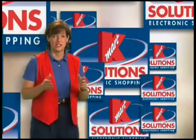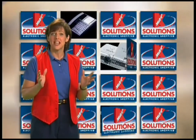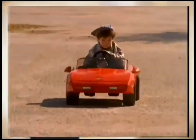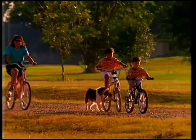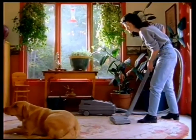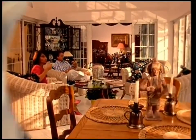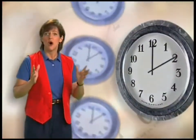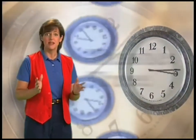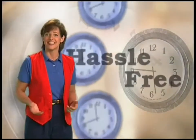Kmart Solutions is fast, fun, and easy. And you can use it to find savings on all kinds of items. Toys, sporting goods, electronics, music, appliances, cameras, home furnishings, and much more. And Kmart Solutions offers you all of this along with time-saving, hassle-free shopping that you have to see to believe.